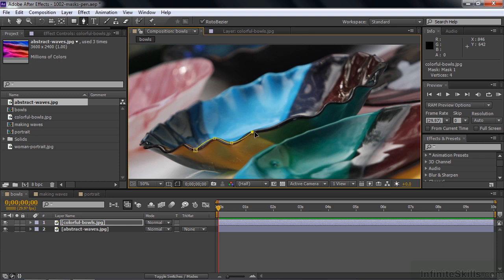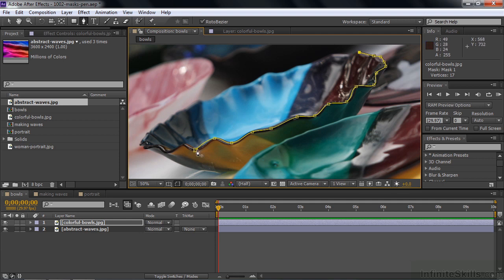I click here, another curve, down there, up here, down there, up here. You're getting the sense of how this works, right? Up to there, down to here. There we go. We're just making some progress here. And we'll go up to the top there and call it a day. I'm going to come back down here and close it off. You can close it off by going back to the starting point.